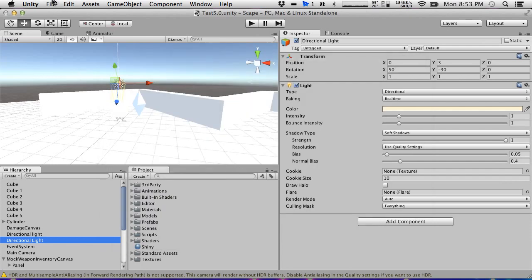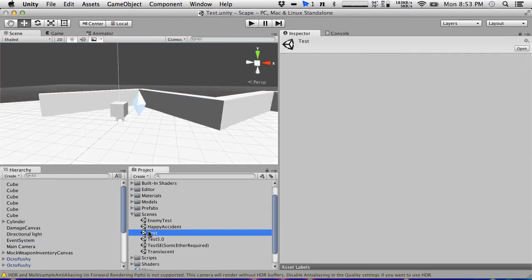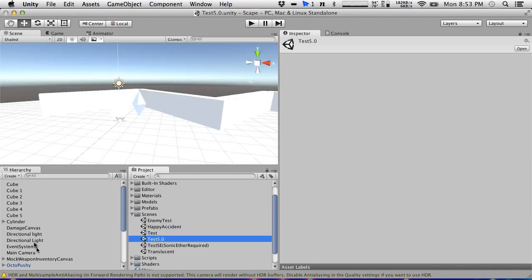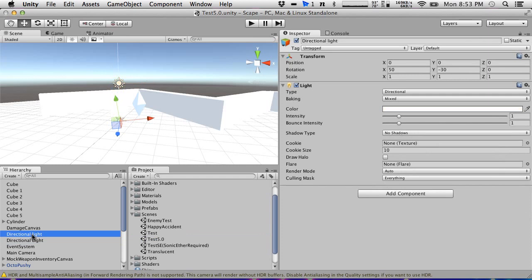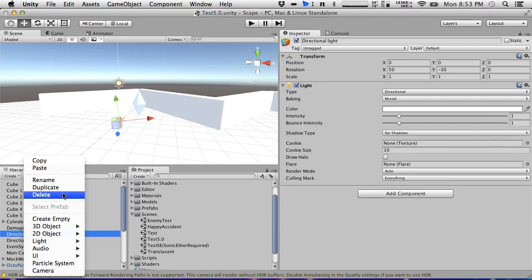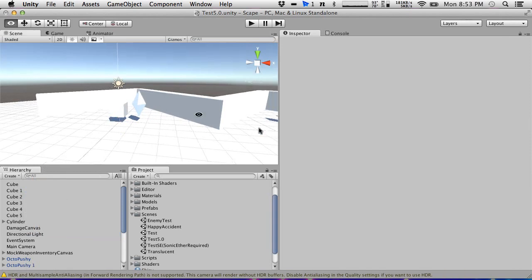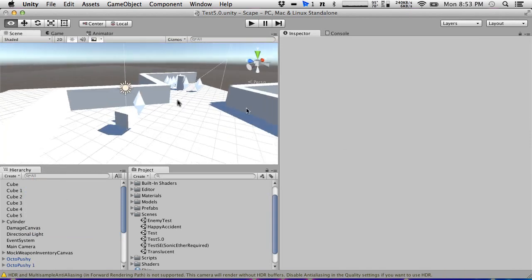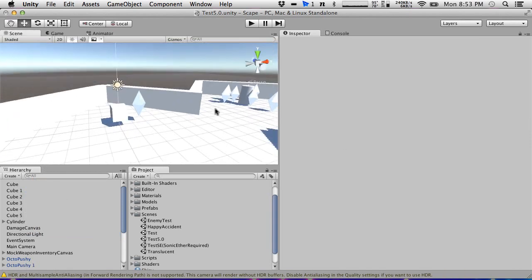All right, and let's open up now, just test. The one on the floor is ours, so I'm going to go back to test 5.0, and I don't think we made many changes to it. We didn't, so I'm just going to get rid of ours, the one that was on the floor. So now we're not double lighting things. You'll see that we have shadows now, all of a sudden, which is awesome.